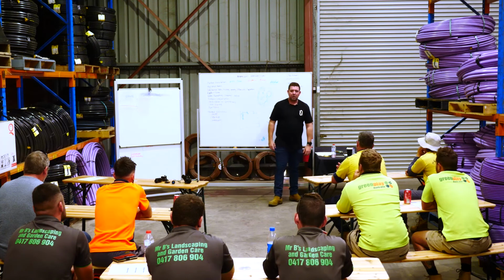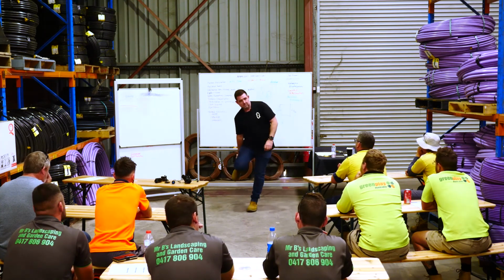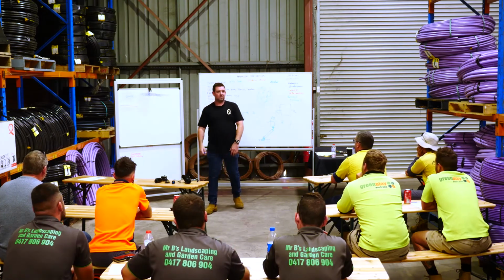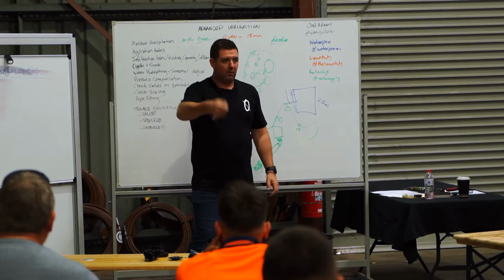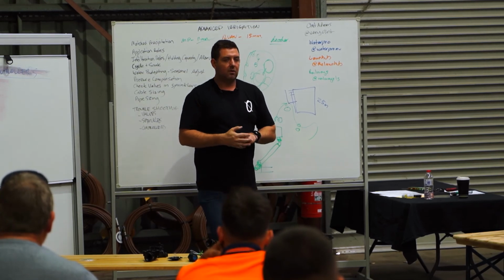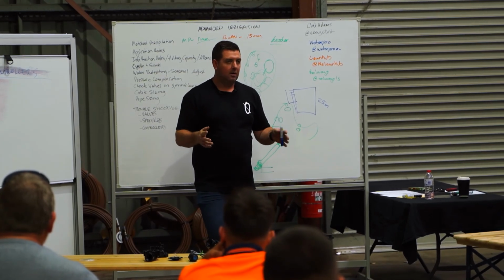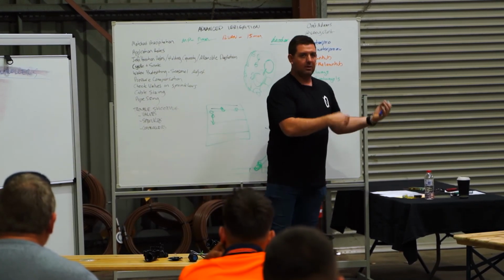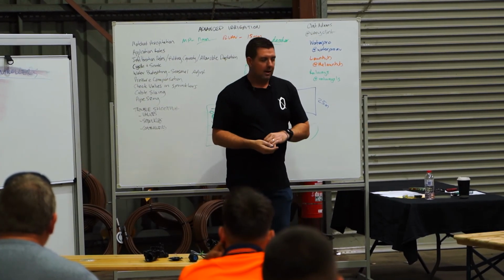What did we have yesterday? A guy lost a station, right? So he had an 8-station controller. I don't know what number it was, but station 7 just doesn't work. Put any wire in there, it doesn't work. If that's happening, it's a warranty. If the controller's within its warranty period, obviously it sucks. You've got to take the controller off the wall, bring it back to wherever you bought it from, get a new controller, take it back out.